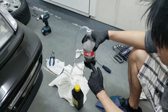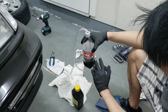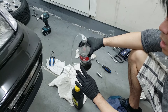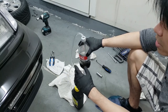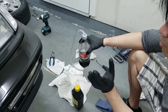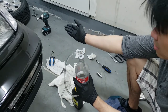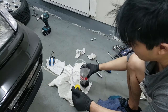Make sure that the hose is submerged in the fluid so that it's not going to be sucking up any air. So we're going to just go and get this ready. We're going to work on the furthest side from the master cylinder first, which is the passenger rear. So always work from the furthest to the closest. Then we'll finish off on the driver's side. So we're going to go ahead and just set this up on the passenger rear.